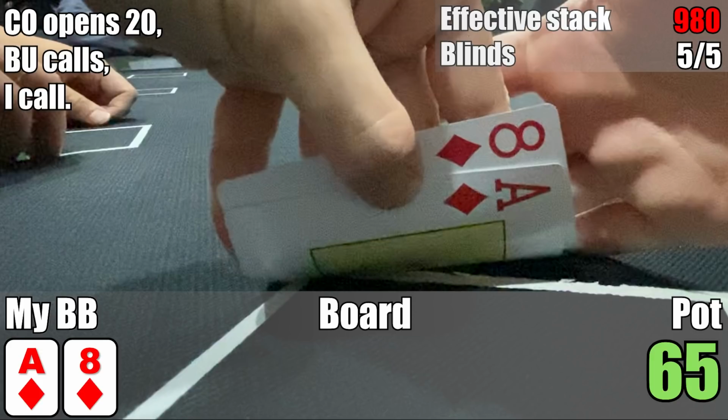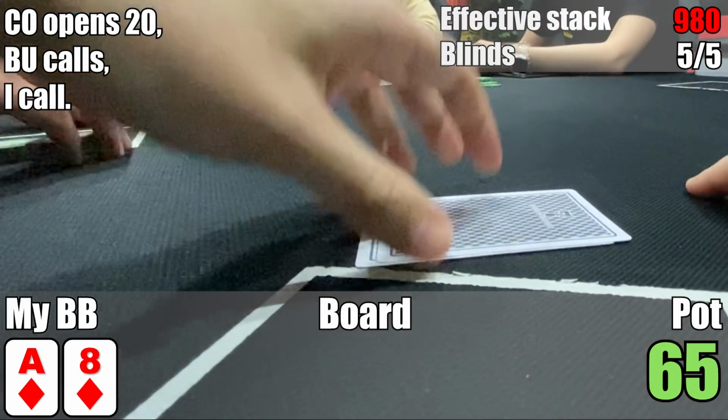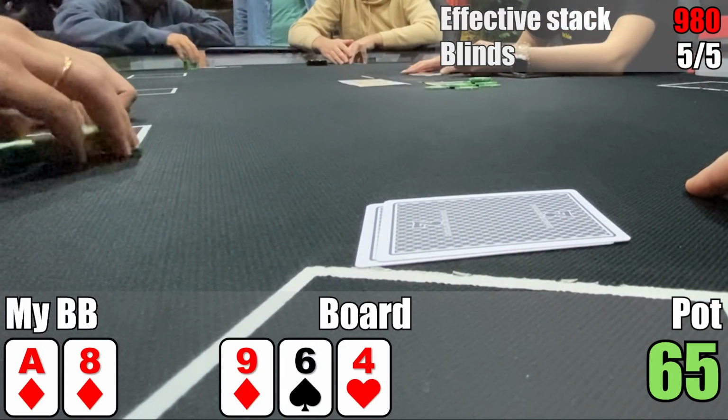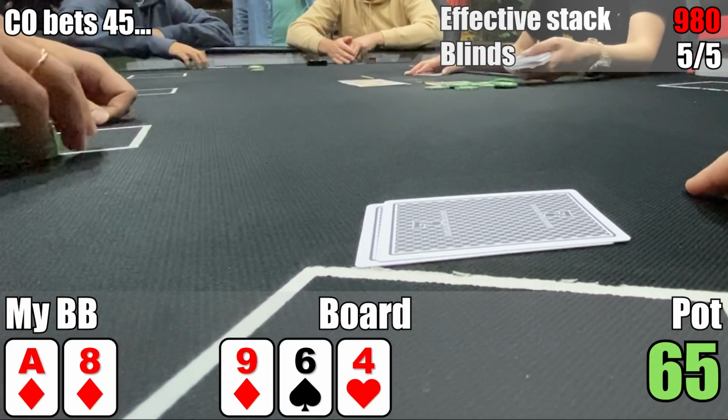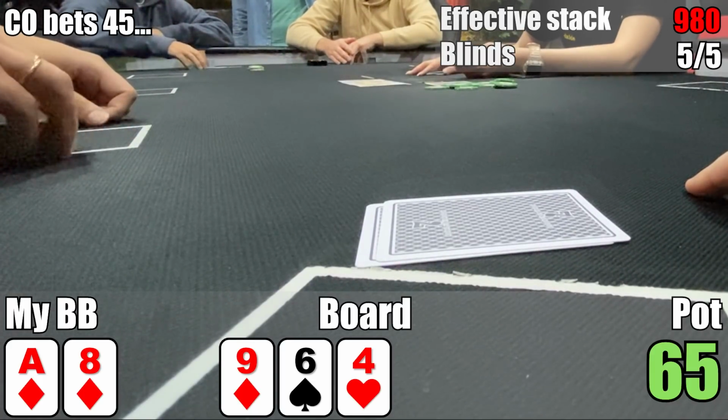So we go three ways to a flop of 9-6-4 rainbow with one diamond. I check it over to the pre-flop aggressor, who bets 45. Button folds. Now the action's on me, and pretty interesting decision whether we want to call or check-raise as a bluff here.